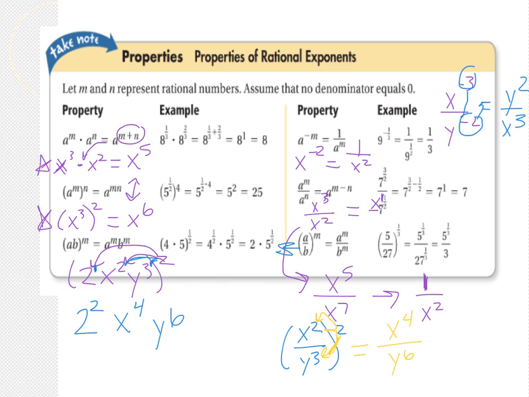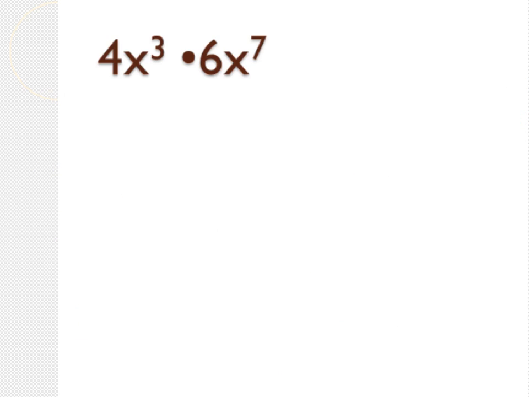Now one thing that I want to have you see here is this first property with this property over on the right-hand side. When I'm multiplying, I'm adding. When I'm dividing, I'm subtracting. So a lot of times you think of multiplying and adding to go together because they both are positive things. Dividing and subtraction kind of go together. So that's how you should be pairing them up.